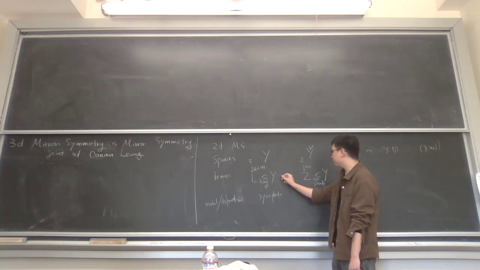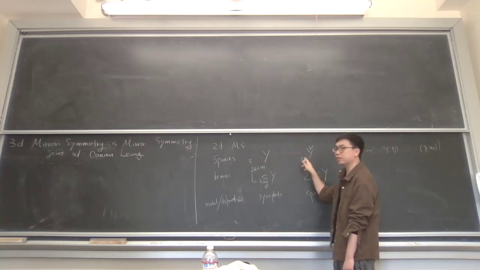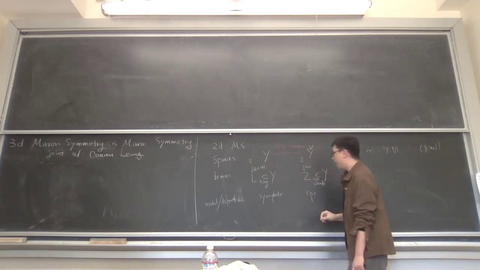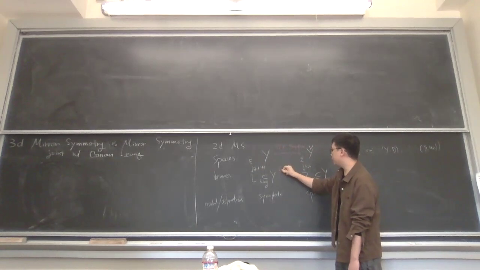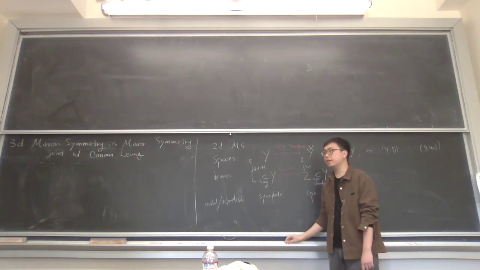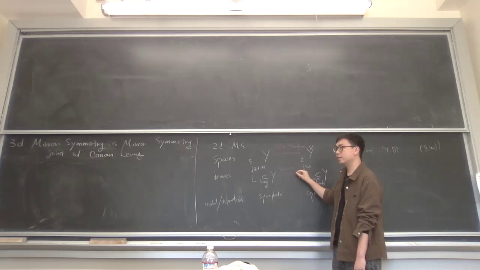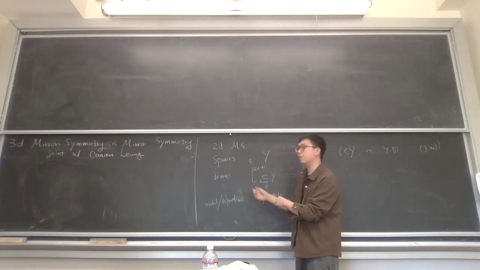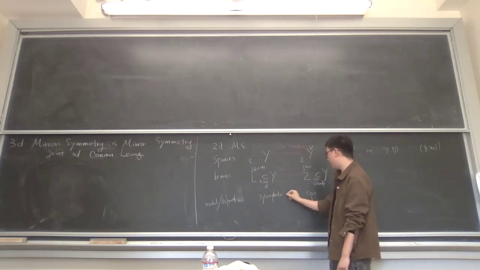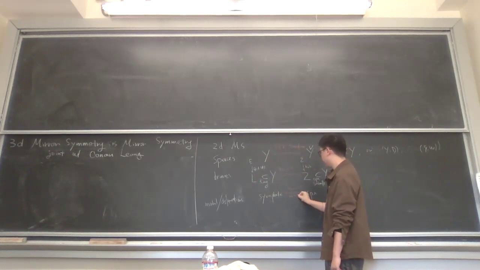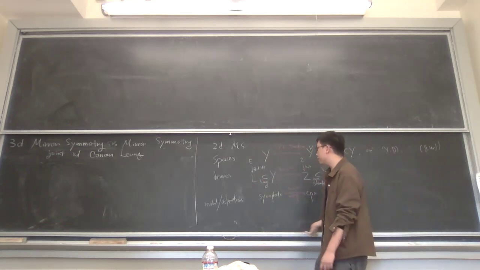In 2D mirror symmetry, Y and Y hat are said to be the 2D mirror, and the SYZ conjecture says that there will be an SYZ transform. And in the branes level, there will be some Fourier type transform. When you have a Lagrangian brane, you can take the fibration and take the dual. And between the complex and symplectic moduli, this is called the mirror map. This is a 2D picture.